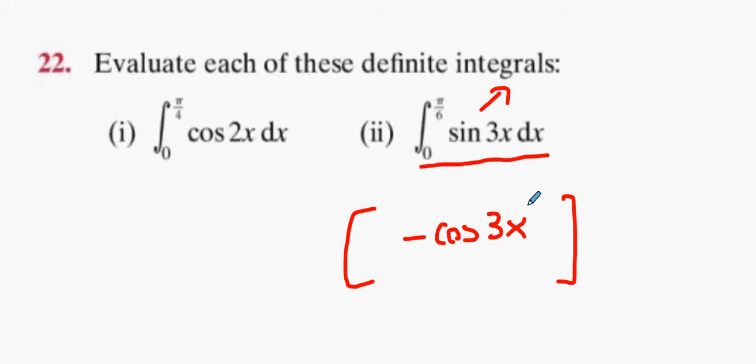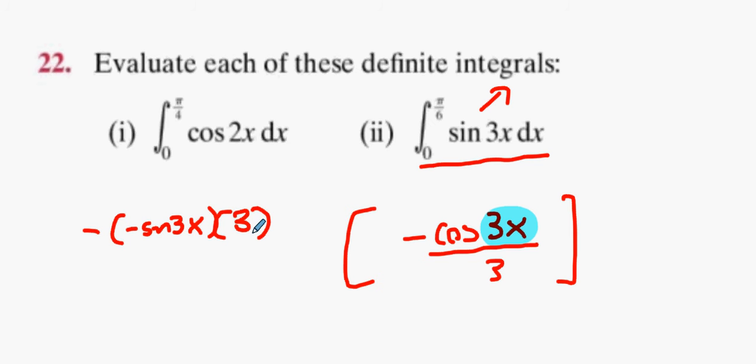Now I have to figure out what else I have to put in. You assess the angle and you differentiate it. And what do you get when you differentiate it? You get 3. So you put a division by 3 underneath. If you were to differentiate that, it will turn back into sine 3x. In fact, it will turn into minus sine 3x, and then you differentiate the angle to get 3. And then you have the 3 underneath that cancels it, and then you end up back at sine 3x. Okay? Now, we're going to put in our limits.